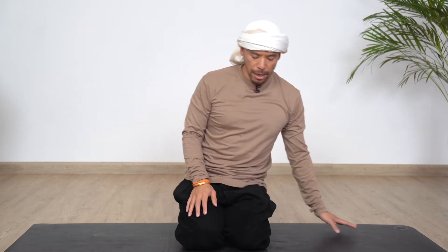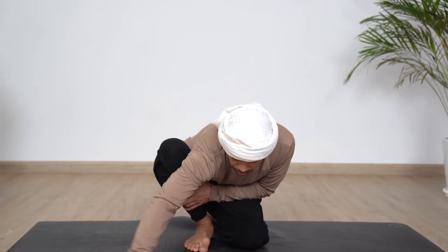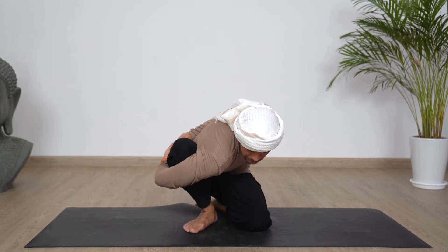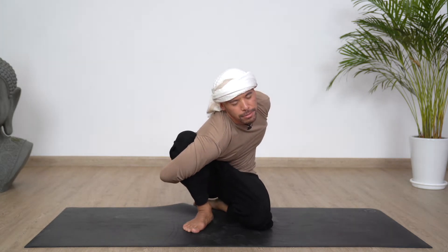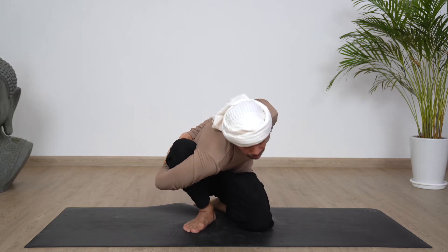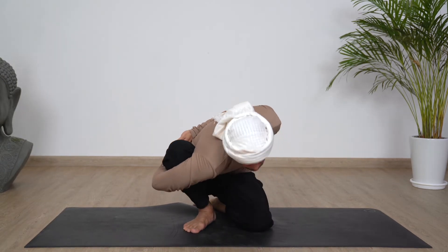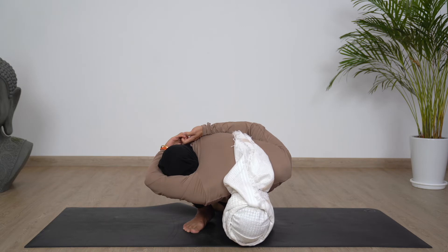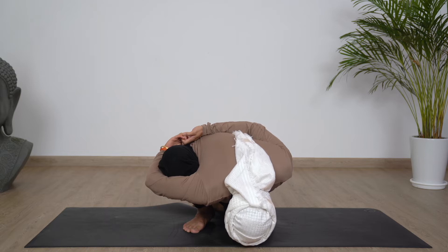Now we're just going to open up the top of our body a little bit. Bring the right knee up, drop the right shoulder down, bring the arm around and allow ourselves to interlock. If you cannot reach, you can use a towel or straps. Hold on to both sides and bring the body up, stretching up. Inhale. Exhale, place the forehead into the ground. Inhale up, exhale down. Inhale up, exhale down. And just hold here — breathe — four, three, two, and one. Slowly come up.